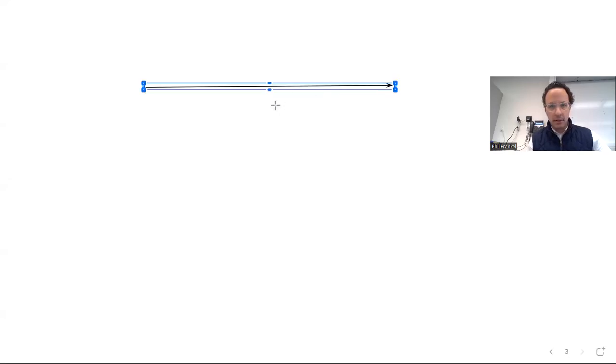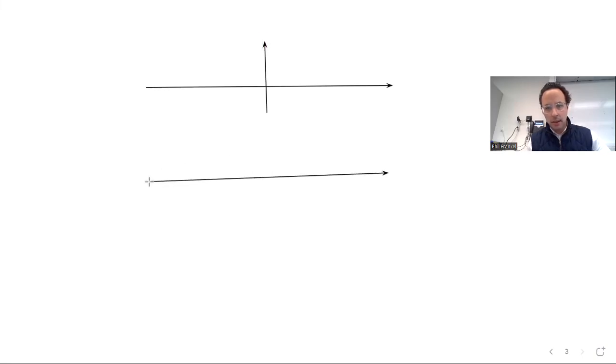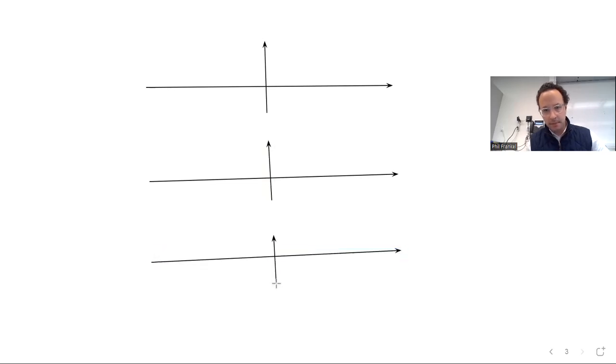Okay, let's look at this with a slightly more intricate example. So I'm actually going to stack 3 separate axes here. Here's the first axis, 3 sets of axes. There's one. Here is another. Trying to draw this as cleanly as possible. And here is another. All right. Now, what function are we dealing with? I have to tell you.